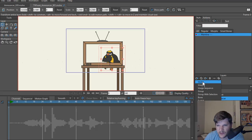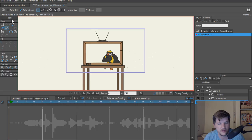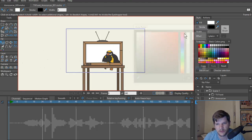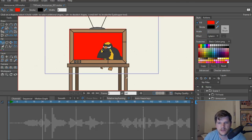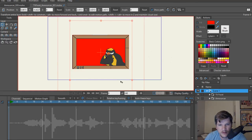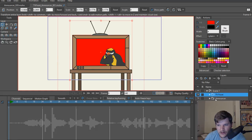Let me see really quick if I can do any sort of masking on this scale with all the folders. I'll just call this base. And I don't know if this is going to work. I've actually never done it this way before. So we will see. I'm just going to create kind of a background, and I'm going to give it a really bright color so I can see it. So that's the base. And then let's jump into our masking, hide all. Okay, so we got our assets inside of our TV that need to be seen. So let's not mask that layer. Oh, that actually worked pretty good.